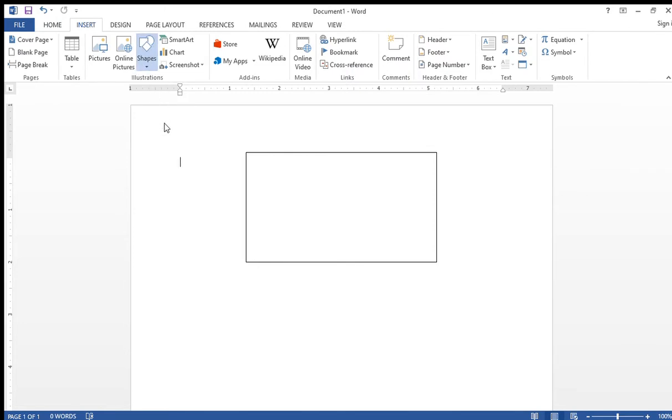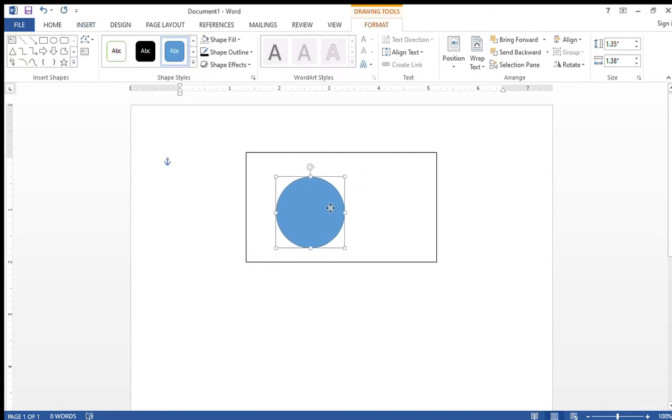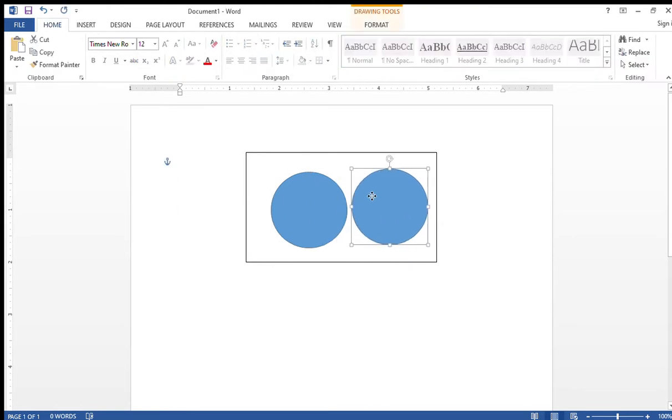The next thing you can do is the circles. You can put circles right here. Draw the circle as big as you want. You click, hold, and draw the circle, same as with your rectangle. Have this one circle here. Let me make this a bit bigger. One circle. I can copy this and paste it back, and I have two circles.